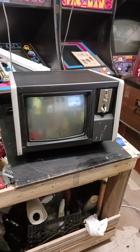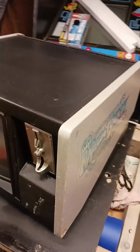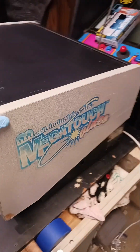If you were with us on the last video, you saw the stuff that we drug home after a cold weekend of chasing games. We got this little countertop game here. It's a Megatouch touchscreen game, has multiple different games, a lot of fun for the whole family, but whenever we plugged it up and turned it on, listen, you hear it beep. That's what it normally does when it starts up.